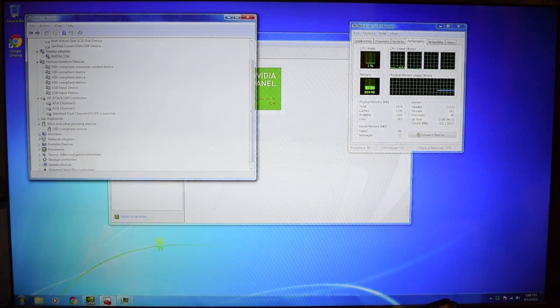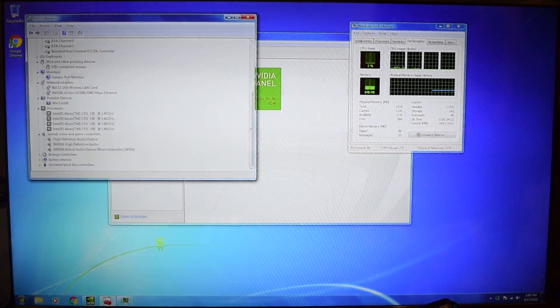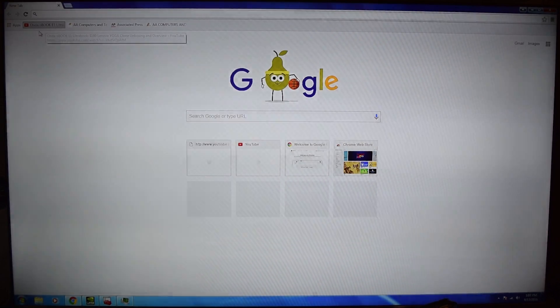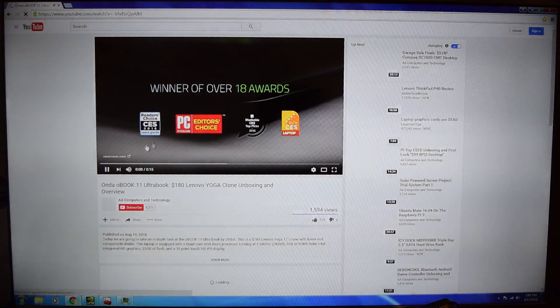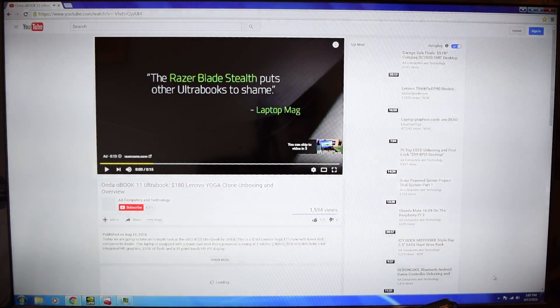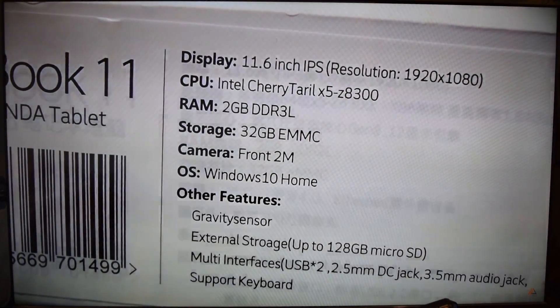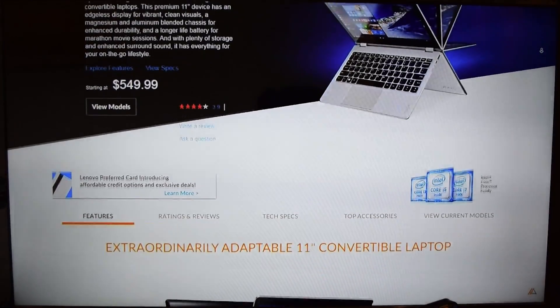I have already tried to play some games on it and games work surprisingly well. Far Cry 3 Blood Dragon wouldn't work, but I did get Halo Combat Evolved and Portal up and running on this system, so I'll demo those for you. I'll leave both open and try to demo the system's multitasking capabilities. Just popped open Chrome, and that didn't take very long at all. Web browsing is a little bit on the sluggish side — sites can take a little long to load. Just popped open YouTube and, as you can hear, sound is working. We are dropping a frame here and there at 720p video at 60fps, but for the most part it is watchable.